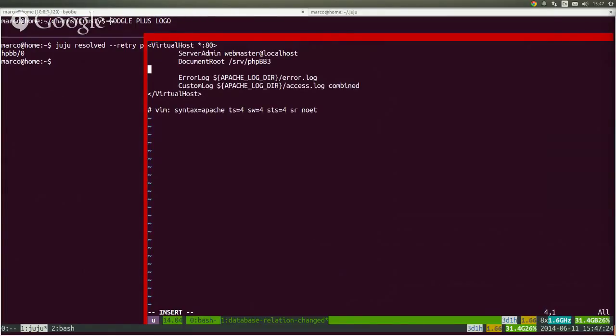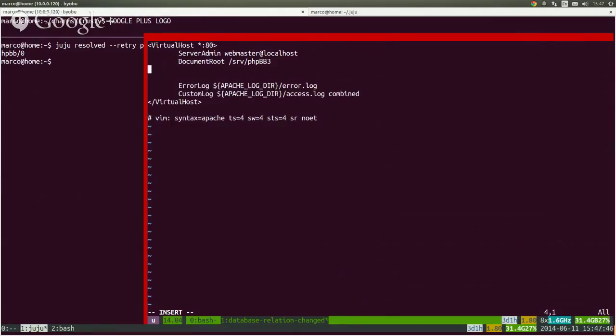Let's take a look. Oh, because Apache 2.4, that's right. It defers everything. So we have to do, is it Directory?